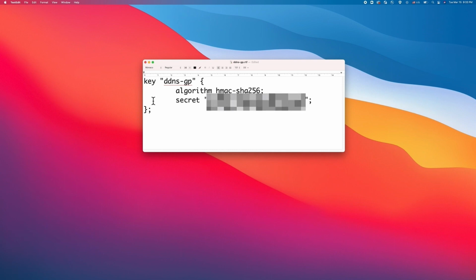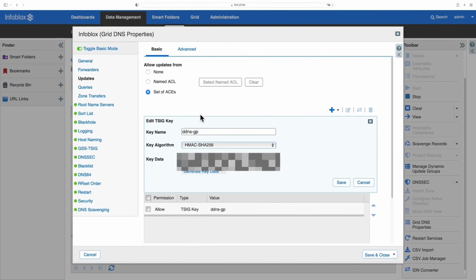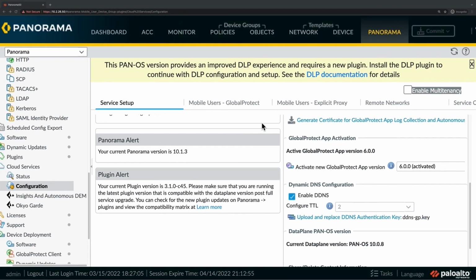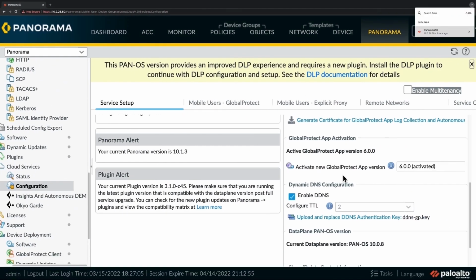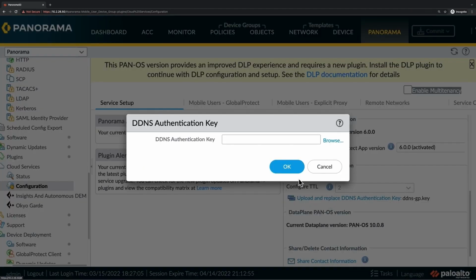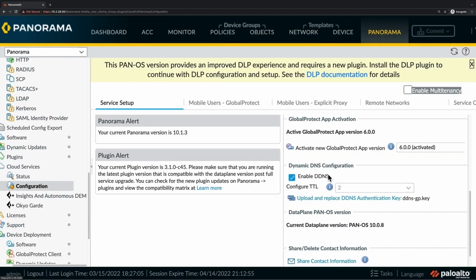However, just copy and paste all the information into your favorite text editor, and following the same syntax, save it and keep it in a proper directory in your system. So this is how you generate the DDNS authentication key.